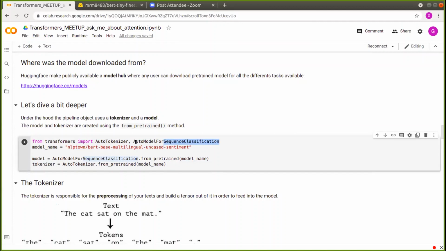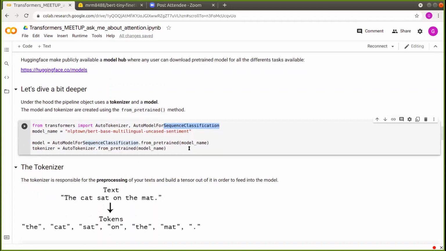And we will use AutoModel because with AutoModel, the library takes care of which model we are instantiating. So for example, we can use a BERT model, a T5 model, an XLM model, different architectures. The AutoTokenizer and the AutoModel detect automatically which architecture we are importing and select the correct tokenizer and the correct model. And now we will look at what the tokenizer and the model are.